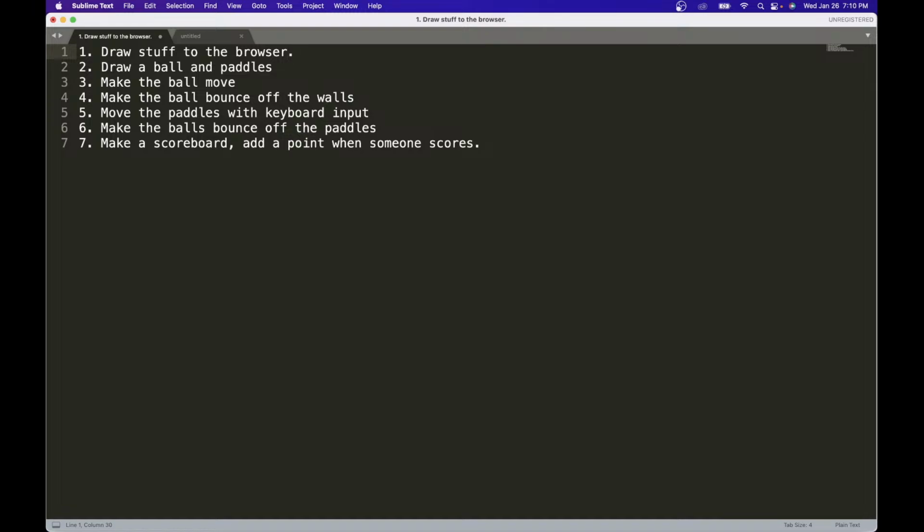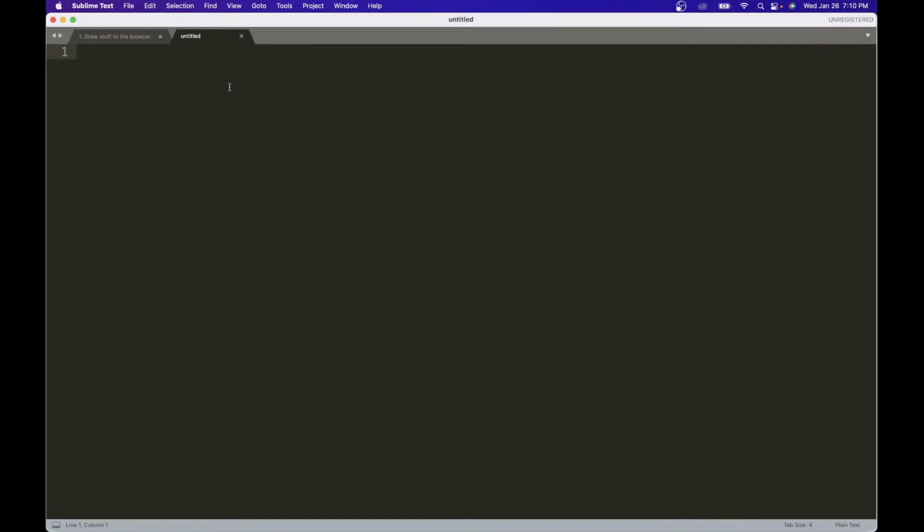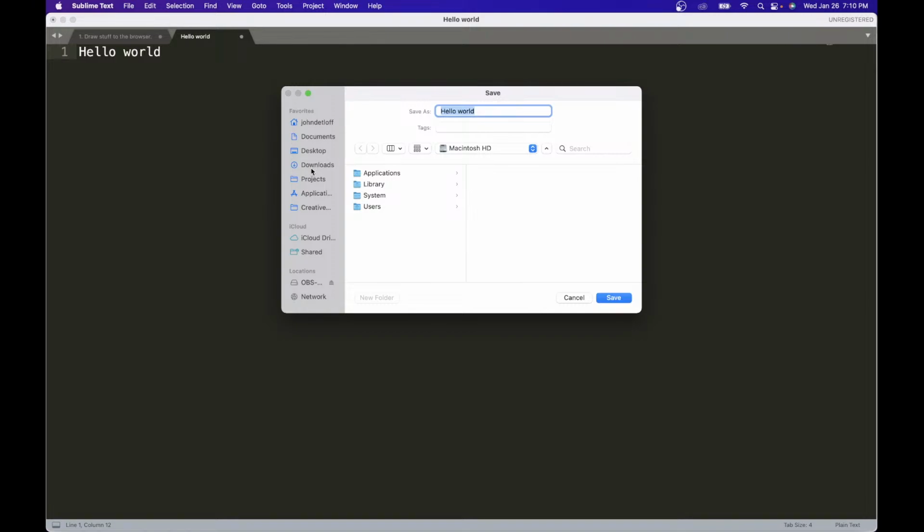So step 1 in the process, we're going to look up what is the minimal set of HTML that your browser knows what to do with. Funnily enough, you could just open up a text file, type in hello world, and save. Let's see here, you're all going to see my documents folder now.